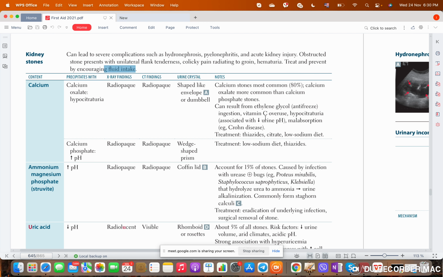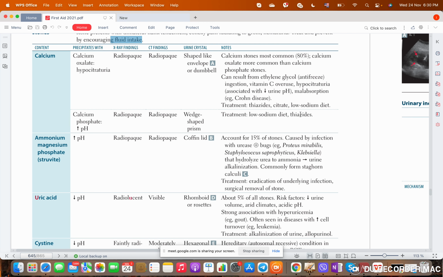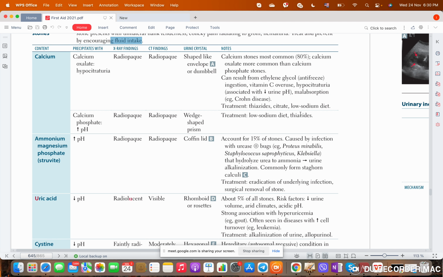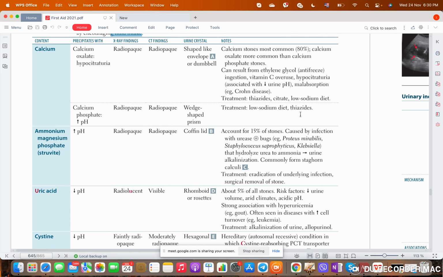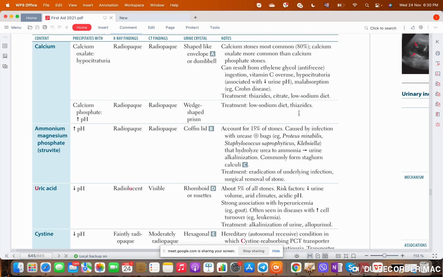For Step 2, I will be teaching you, hopefully, how to treat kidney stones from A to Z. But for now, I want you to know the basic concept. I will not go into details because it's not required from you. In general, if the stone is really small, it will go out on its own. But if the stone is really big, you have to do surgery to get it out. So which type of stone is small and which type is big? That's what we are going to see now.